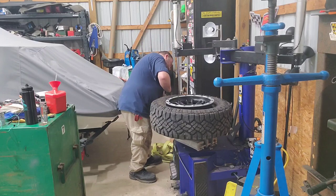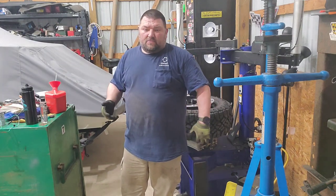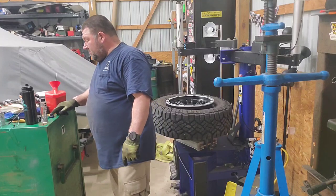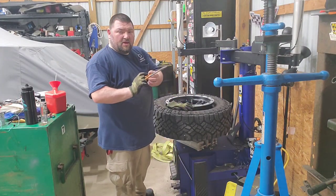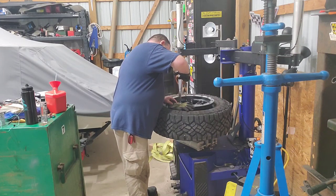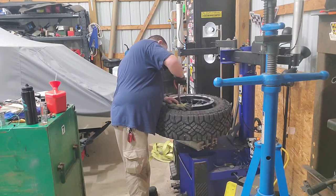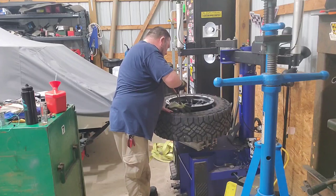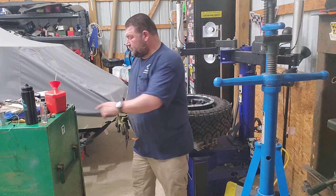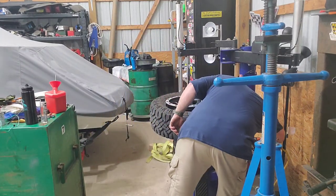Now I'm actually going to lift this back up on this side with the tool so that I can hold it back there and pull it up with my arms on this side, but first I gotta put the valve core in. I like to take some long needle nose on this tool with something soft here on the edge so I don't scratch the wheel, and just pull it up. And that's it. So I got this side pulled up. I gotta switch the hose.